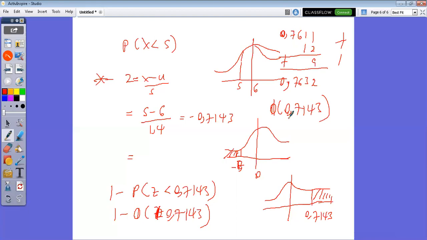Then what I would encourage you, if you've got a Casio, you need to learn how to do it on the Casio. You are allowed in the exam to use it, if you struggle with these tables. But you should not struggle, you should know how to use tables. So there is meant to be an extra add column for the fourth decimal place. That's why I was asking.